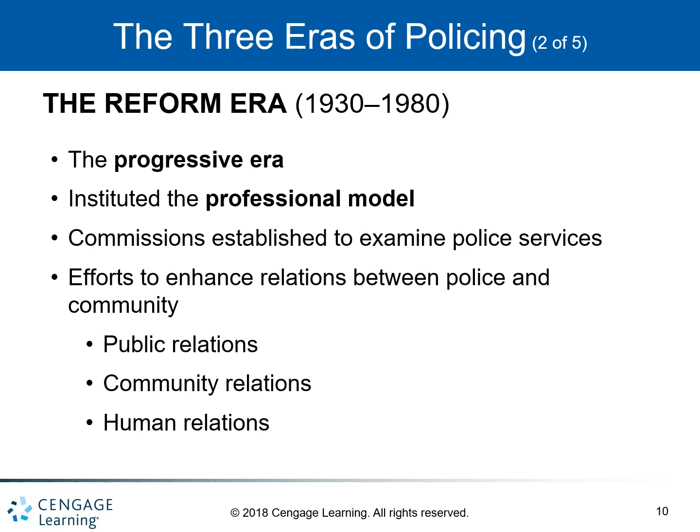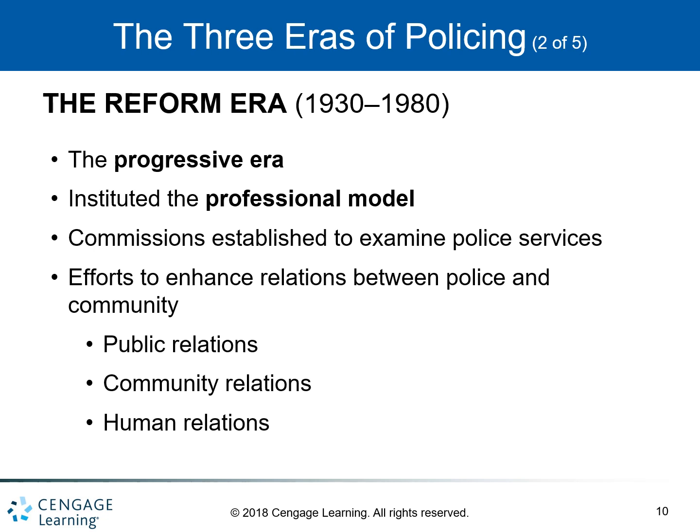The reform era was 1930 to 1980. This was begun by August Vollmer and O.W. Wilson. This is also referred to as the progressive era, and it ushered in drastic changes in the organization and function of police departments. Innovations included fingerprinting, radios and patrol cars, social work training, and the professionalization of police forces. The thin blue line was established during this era.